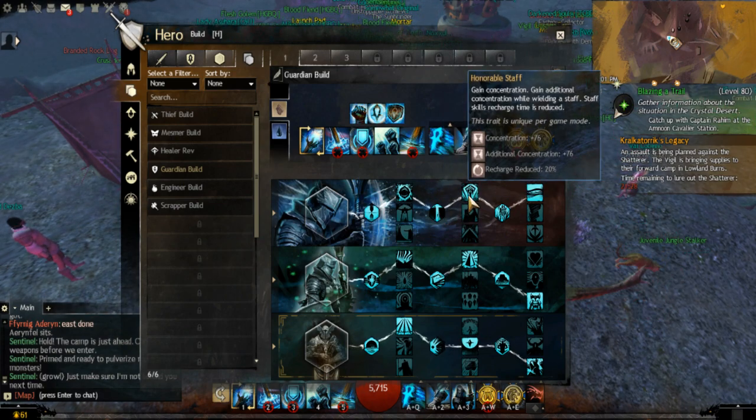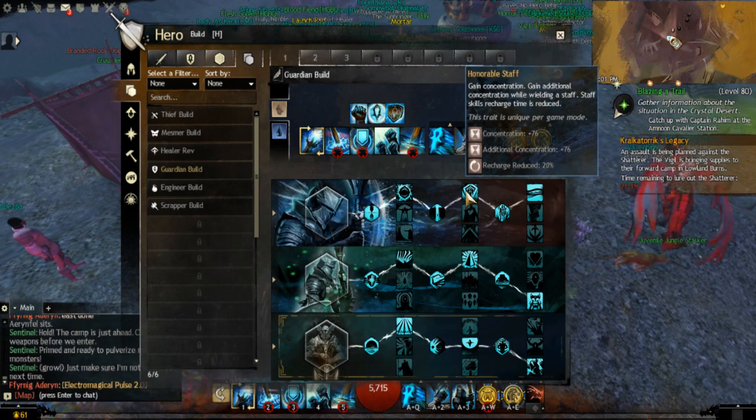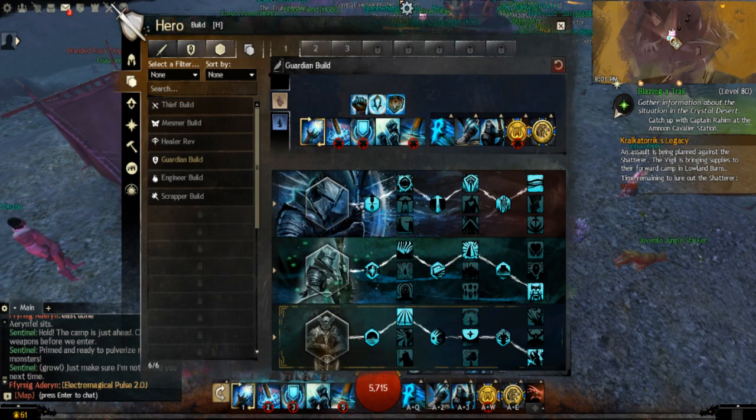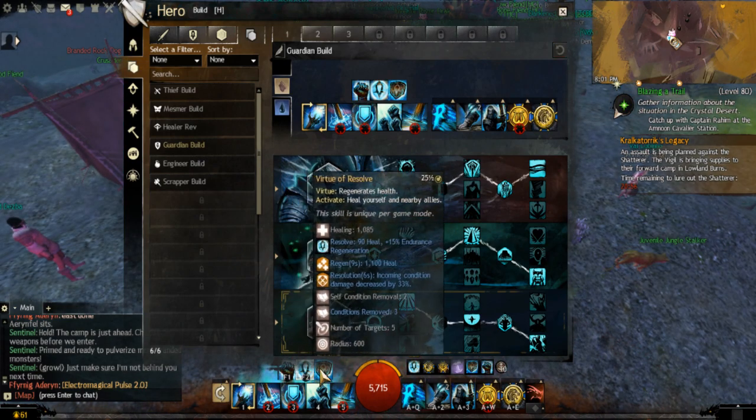Yeah, same thing here. I'm wielding a staff, so all the weapon cooldowns are shorter. And then concentration, for those that don't know, it's a stat that determines how long your buffs last, both incoming and, no, I think it's just outgoing. I thought it was incoming, but Virtue skill 2. Let me see if I can pull this up. And again, the virtues. It's these three here.